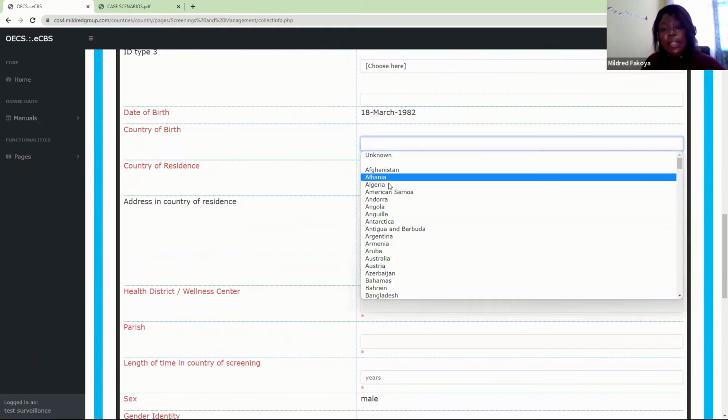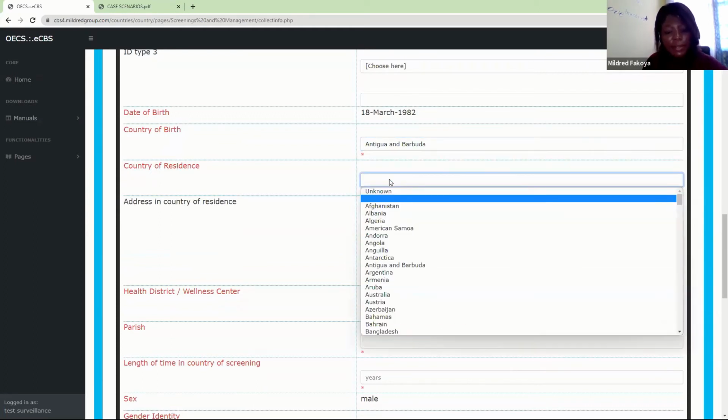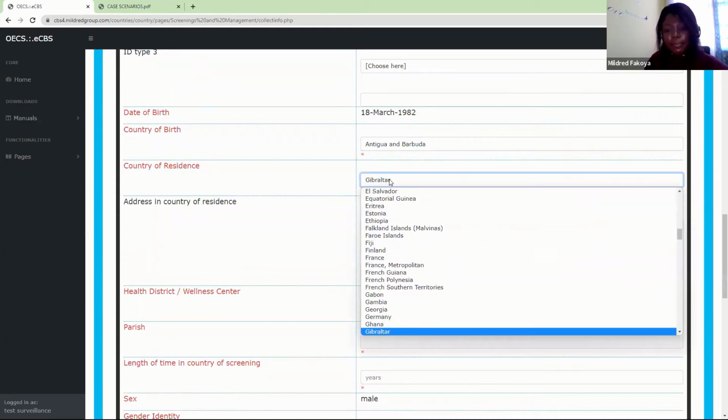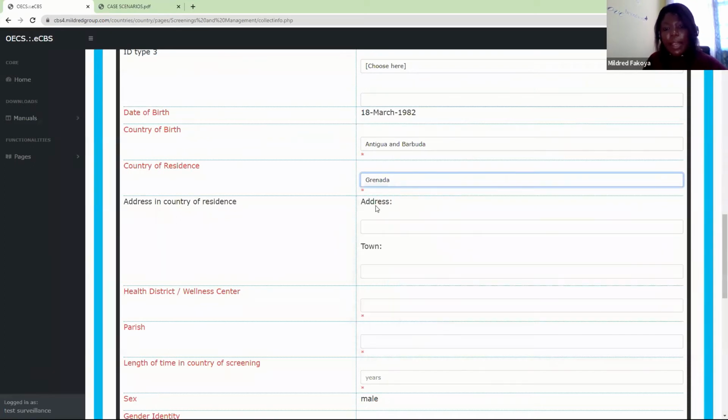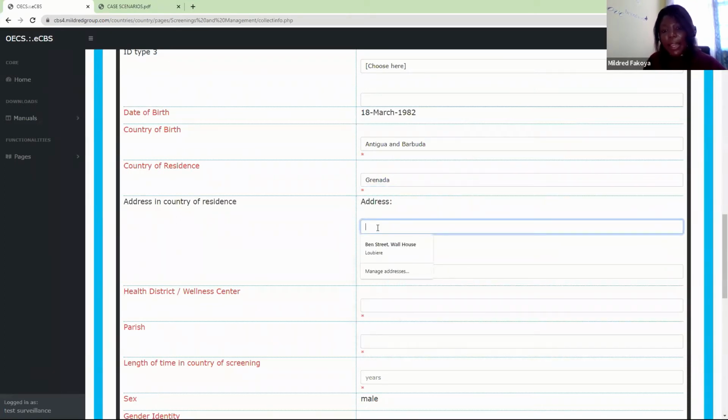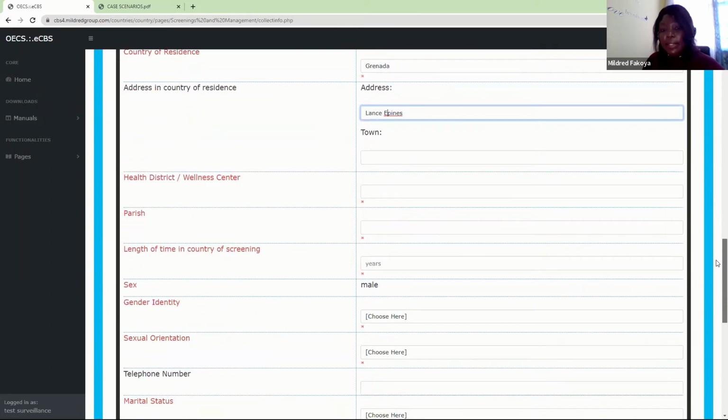So the country of birth again is, he was born in Antigua, he lives in Grenada. And then the address now, if I put that address back, but this time there should be no apostrophe in that address, even if he makes the spelling wrong, but you have to eliminate that.